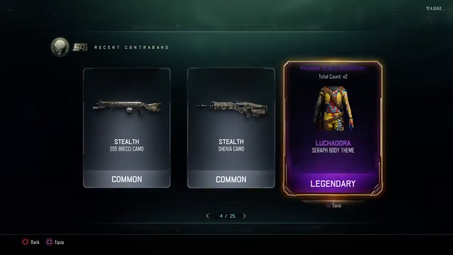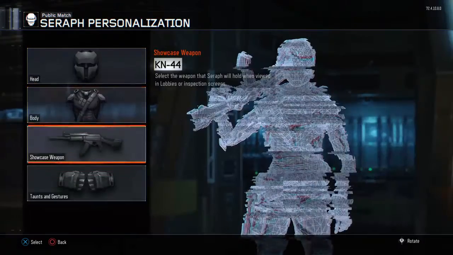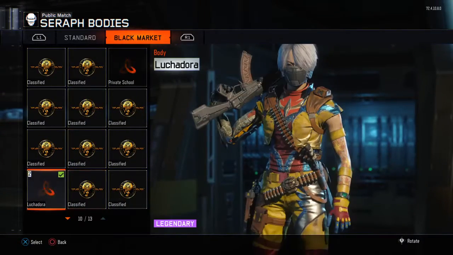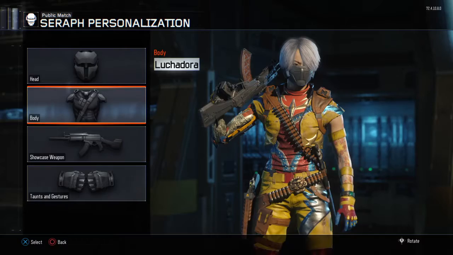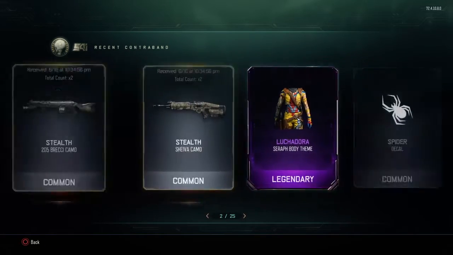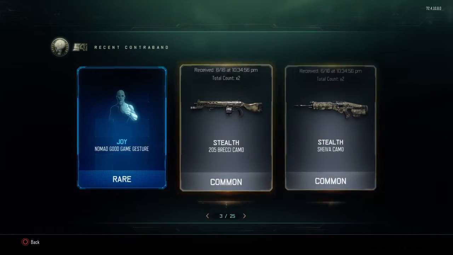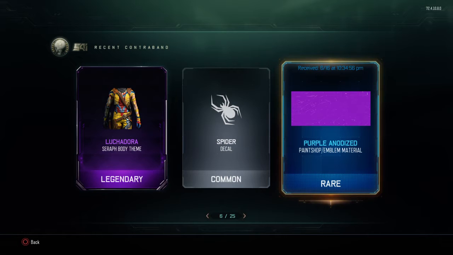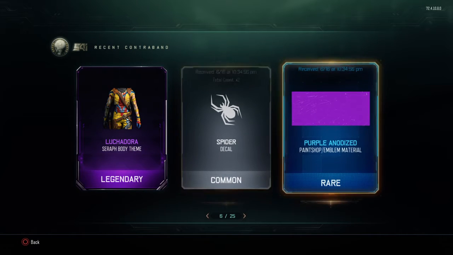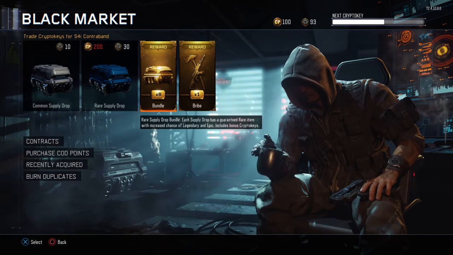Hold on, let me go back to this one. Let me see how the luchador looks on the annihilator bit. Luchador. Oh, you already had 2 of these? He already had the luchador? My boy already had every single one of these things, except for... wait, no, tell me. Oh my gosh. Alright, never mind. The only thing he didn't have is this. Oh my gosh, bro. I feel so bad.